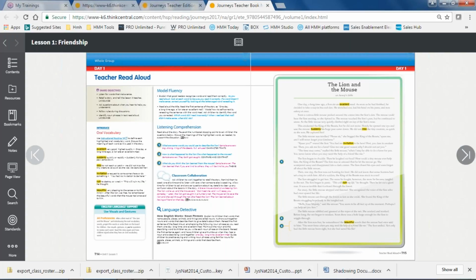So I'm going to take a minute and have you do a pair share activity, a turn and talk, where you think for a minute about the value of a teacher read aloud, even for those older kiddos, where you might be thinking that's a lower level skill. My students know how to read. Why am I doing this read aloud, especially with all of this modeling and teaching of skills while I'm reading it? So take a minute to think about that and turn to the person next to you and talk about why you think a teacher read aloud is important at every grade level. And then we'll come back together and share that.